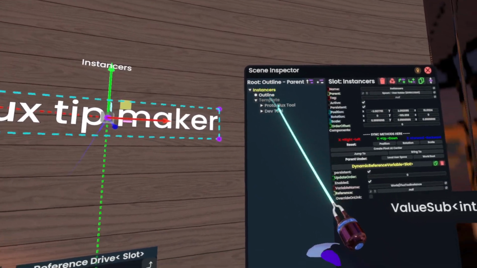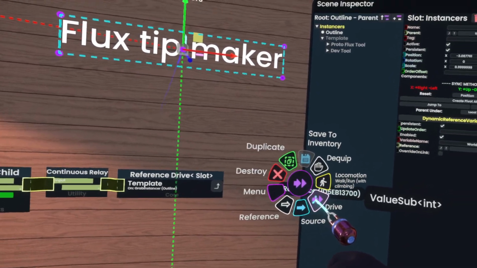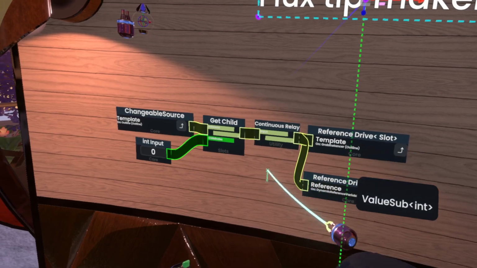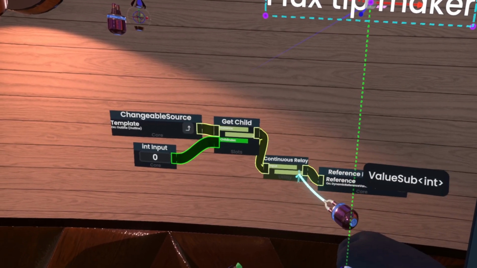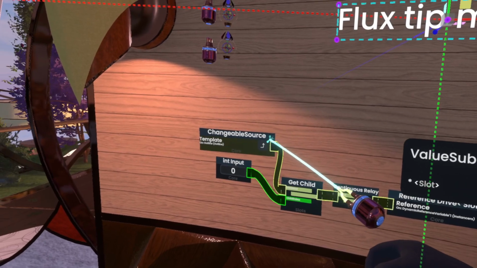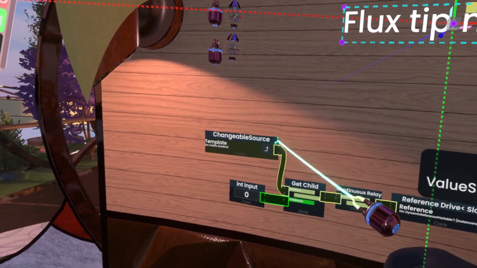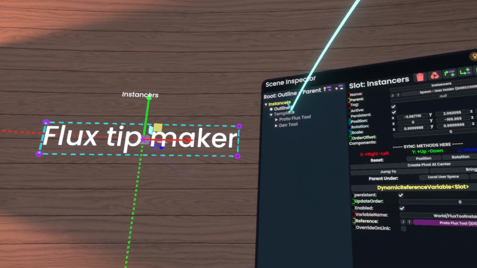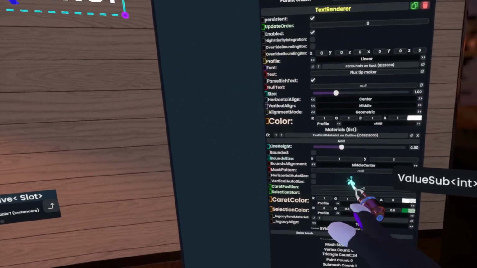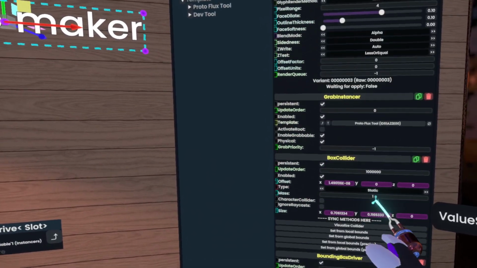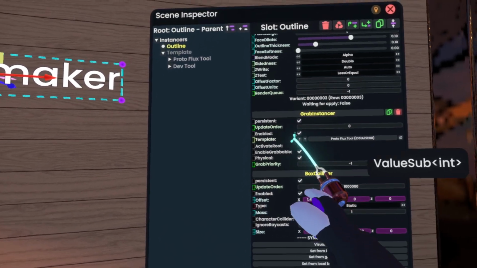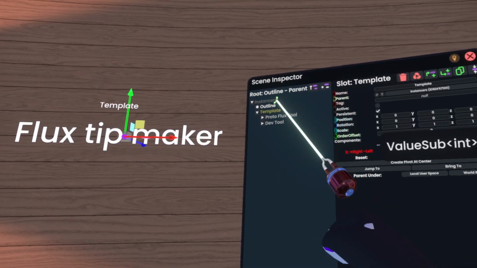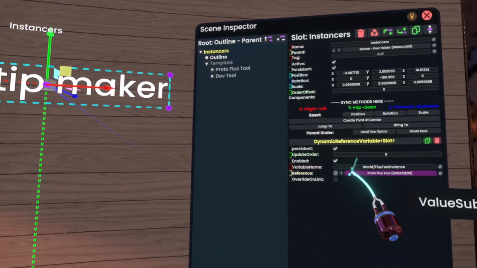Then we go back to the instancers here, make a new drive, and slot this in here instead. And now, instead of updating the template here on the grab instancer, it's going to update on instancers, the slot reference here.